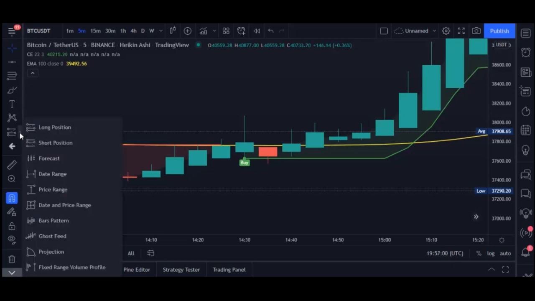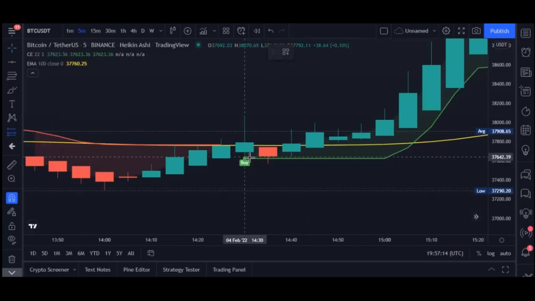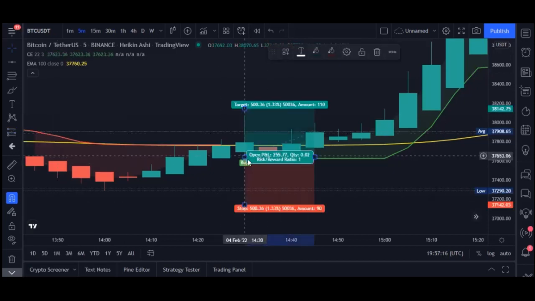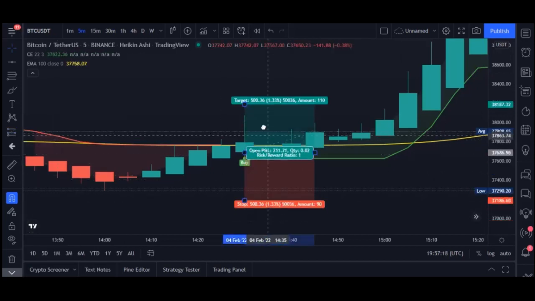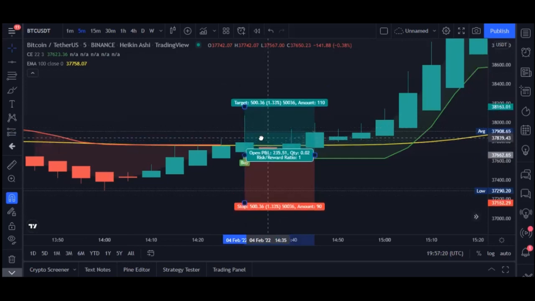So if you click on the arrow here, it gives you all of these. These are all the tools under the prediction and measurement tool. And because it is a buy signal we saw, we want to use what? The long position 2. So if I click on the long position 2, I'll come in here on the buy signal candle and put it there. So we are assuming that we want to long the market from here.